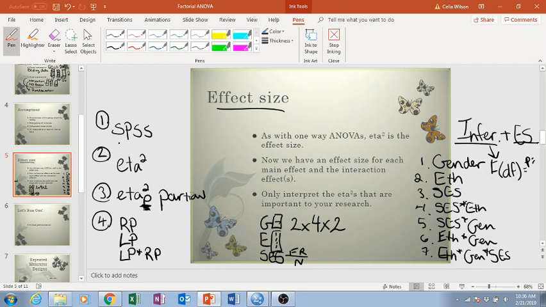So whereas over here in this situation, when we only had 2 independent variables, our interpretation is a little simpler. When we move to 3 or 4 or 5 independent variables, you can see how interpretation is going to increase in complexity. Now that doesn't mean you shouldn't do it or it shouldn't be done, but just be aware when you begin to interpret, it's going to be a little more complicated, a little more labor intensive, which is fine if that's what you need.